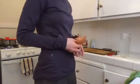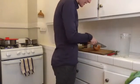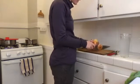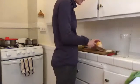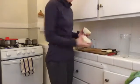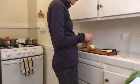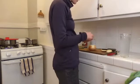So I'm starting with an onion, and I'm just going to cut it in half. So I like to cut off the ends first on both sides. So that's the top. This is the root end, and I just slice in half, as you can see, and take off the skin. And that is the most prep you're going to do for this recipe.